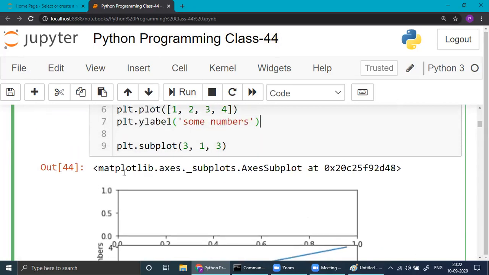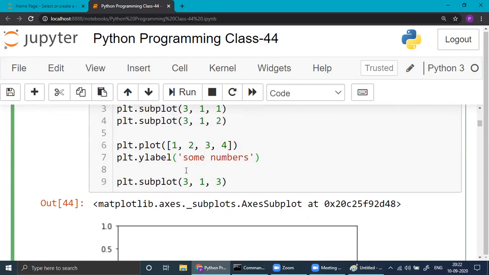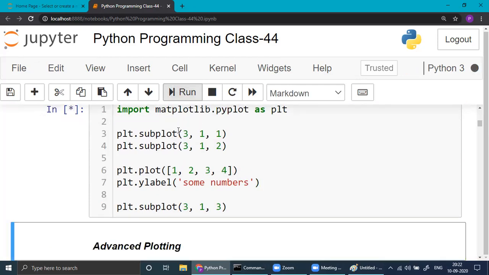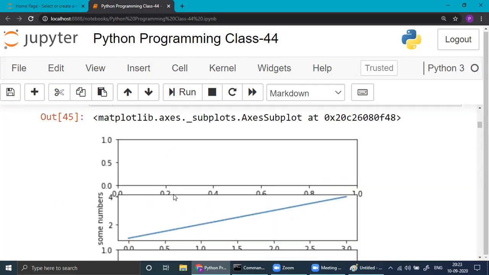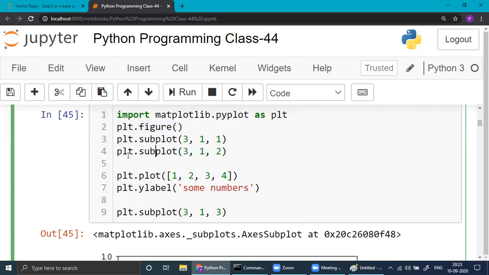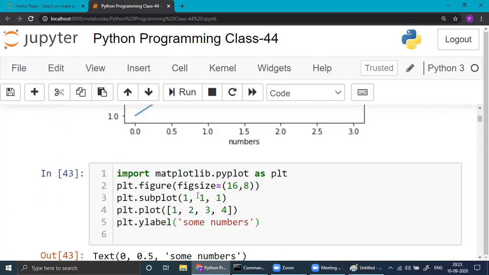Till now we are in the procedural mode. So we'll go to that. Let me delete this one and run once again. No problem, because we are not using this object anyway. This will be useful if you want to change the size.